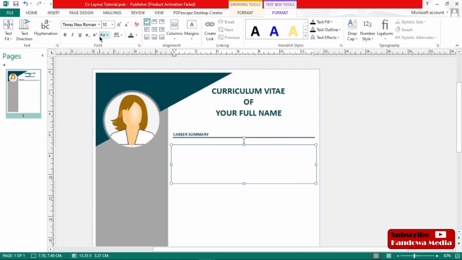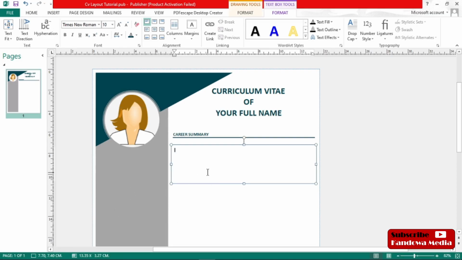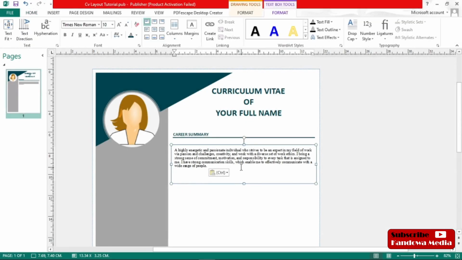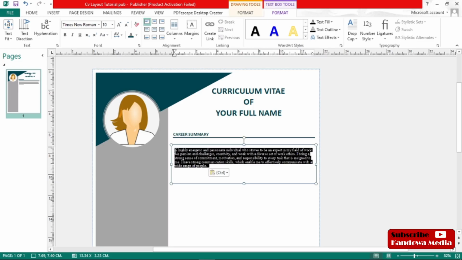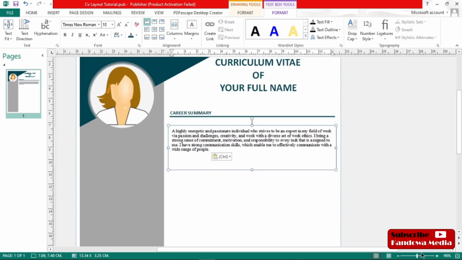Right, you can just type anything. This is your career summary. So I'm just going to type up this and then fast forward this and type it up real fast, and then we'll get back to this. Just going to type up something real quick. Right, so that's I type up something. Right, so now you want to actually make sure you set the right font. If you want to zoom in to read this, you can zoom in. Let me just zoom in for you.